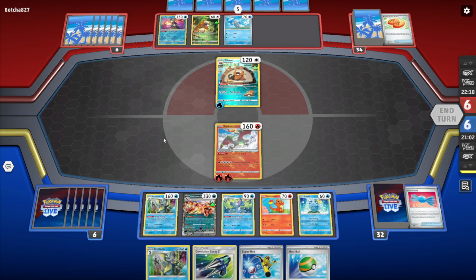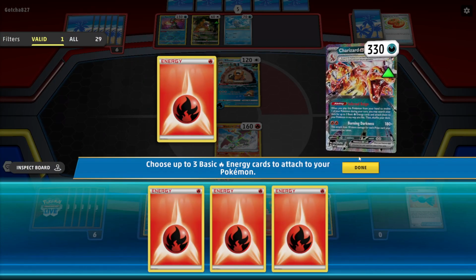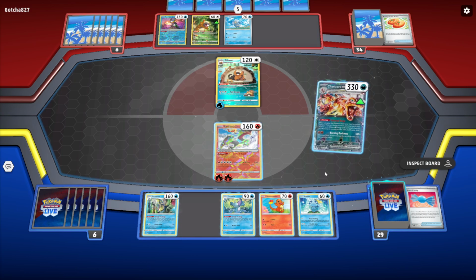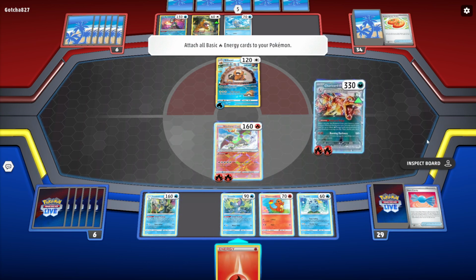We'll just take out the barrel here. Do we take out the barrel? Do I take out the Frigibax? I'll take out the Frigibax. I realized I've done some weird plays here. So I will just go fire. I'm gonna grab Guzma. That's what I'm gonna do.